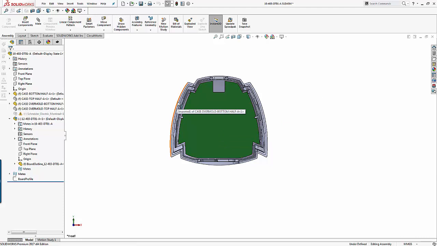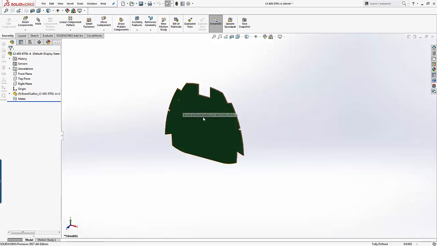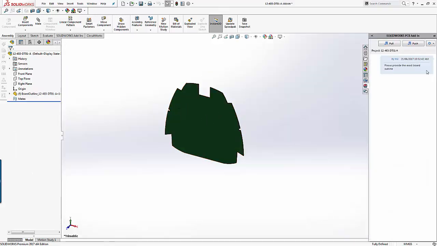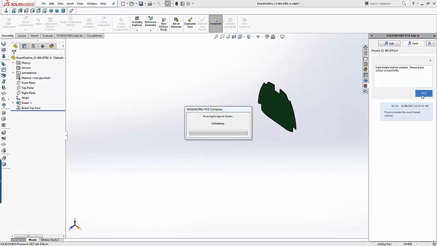Now all I need to do is, from my board view, using the connector, push this back over to the printed circuit board designer, and say, exact board outline created, please place critical components. And we'll post that.